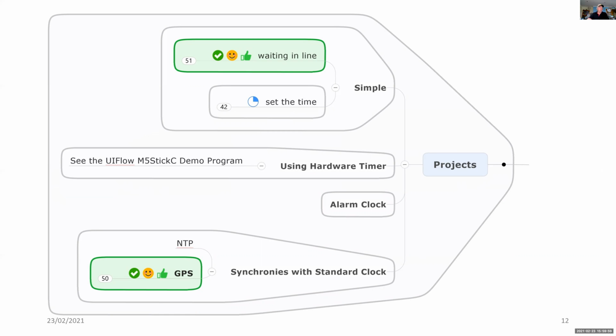You can also do other projects that allow you to use the hardware timer, which is built into your M5StickC, and that will give you much more accurate timing. You can build an alarm clock, or as I said, you can synchronize your watch with either GPS, or you can use the Network Time Protocol, or NTP, and synchronize with a national or international time standard.